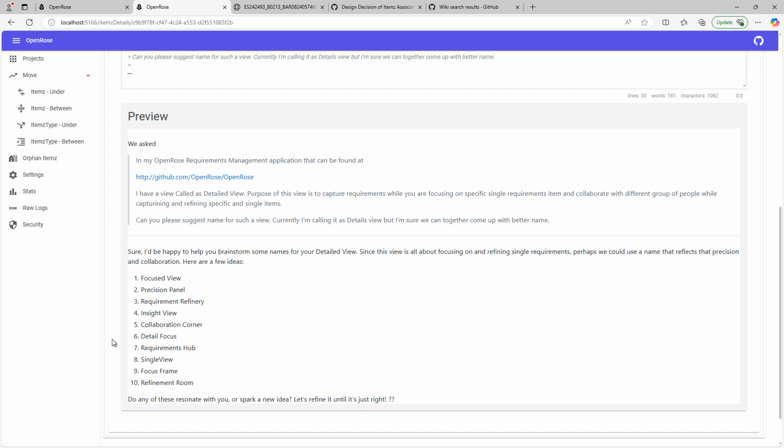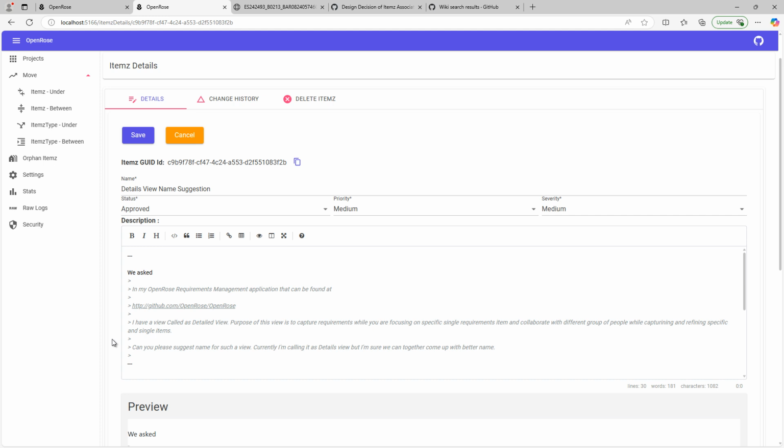Anyhow, what we see here is the orphan item, which I can still open and edit. So I can continue working on this even though it's in an orphan state, or in a recycle bin sort of state. And this is the main purpose why the details view is important, that we should keep it in our application to allow people to have a focused area, to have less traffic over the network, to have better performance of the application, as well as work with items which are not really finalized or associated with the project, but they're sitting on the side as orphan items.